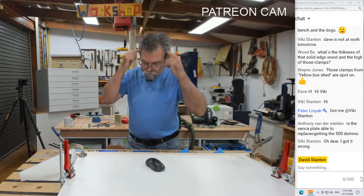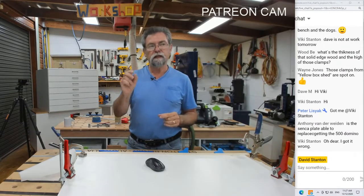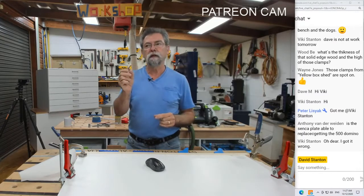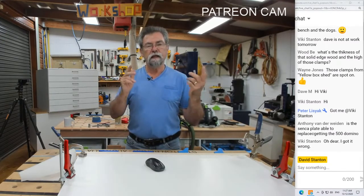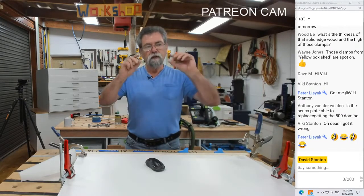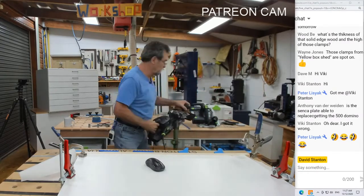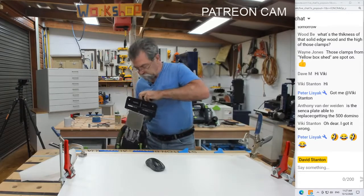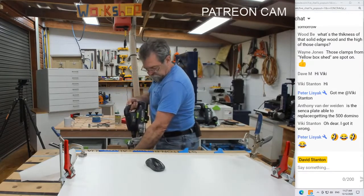So let me think. That plate is 10 millimeters thick. And when you connect it to the bottom of the 700 Domino's work table, which is what that folding part is, it all of a sudden allows me to use all of the other stuff because of the thickness of this Domino. I can talk about it because I've got a couple of minutes. Without this, the lowest it can go to is 10 millimeters.